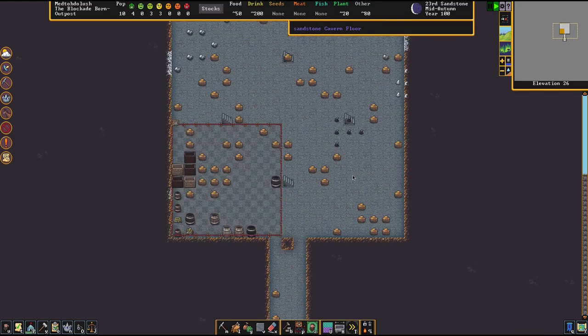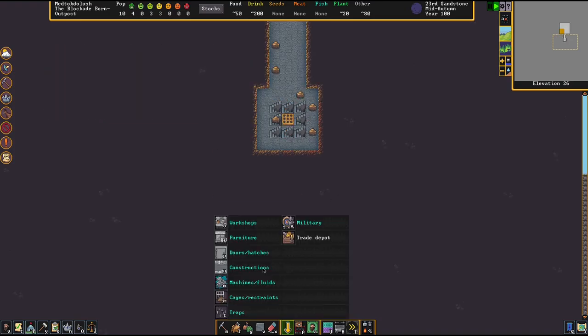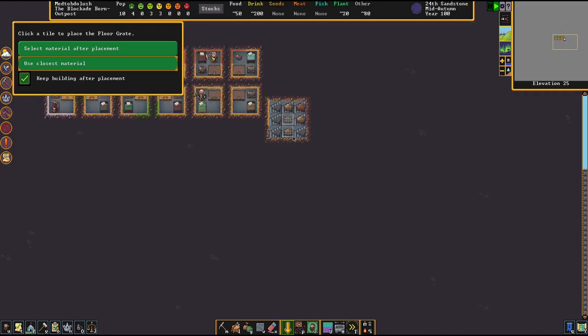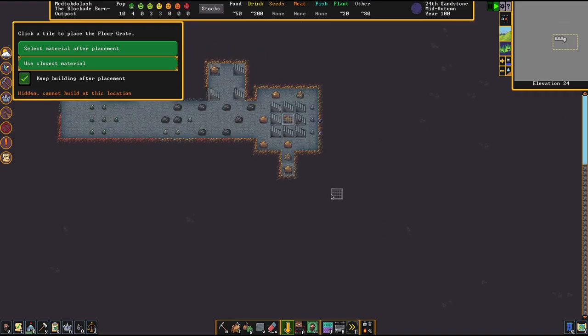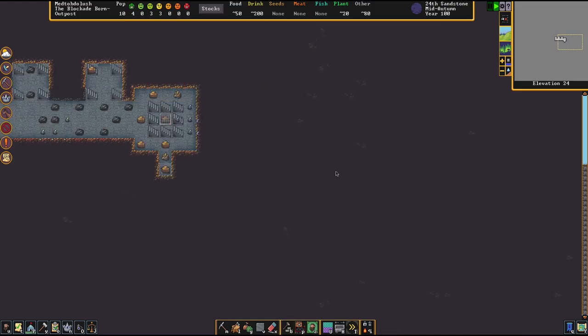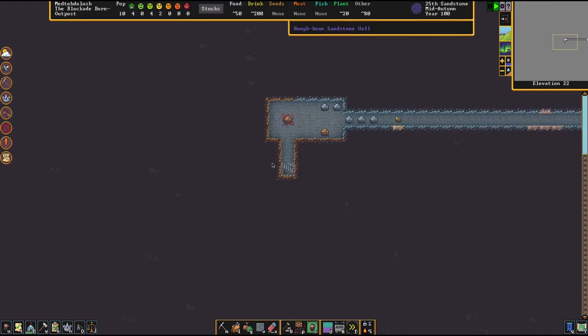Yep. In the meantime, let's see if we can create some more grates here. Yeah. That should be the last one. Cool. That's looking good. So we don't need to be down here anymore.